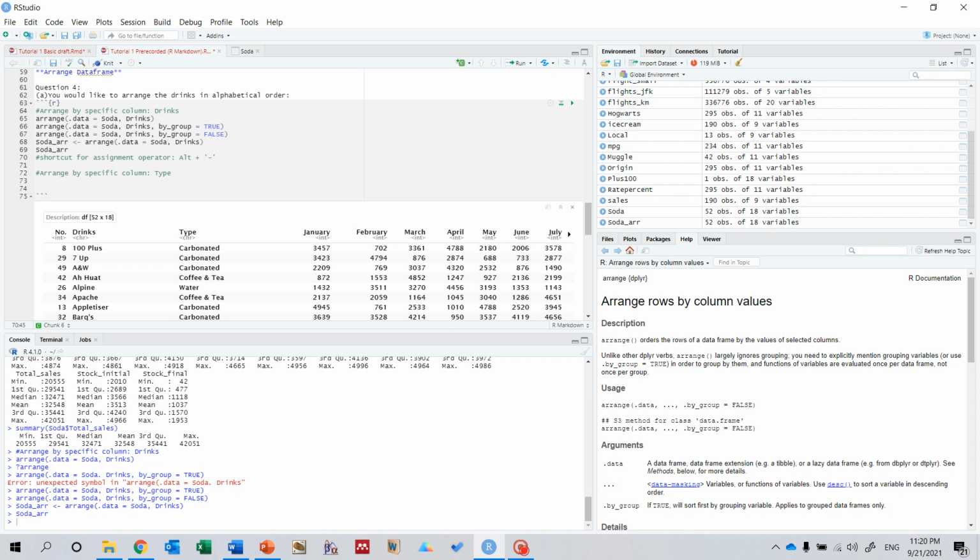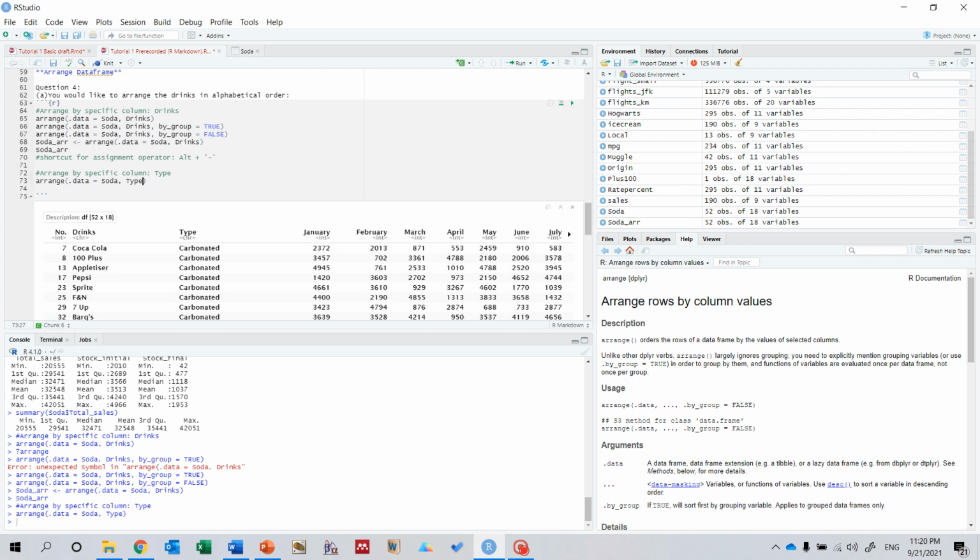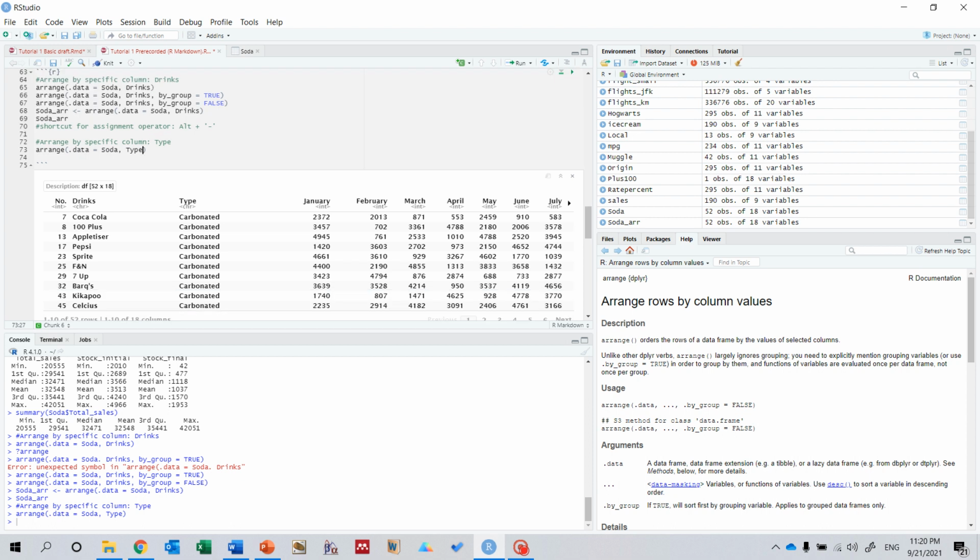Now try to arrange according to type of drink. It is the same thing, so we just use arrange, data equals to soda, and now we go with type. We just type type and press run, and you can see they arrange according to type instead of the drinks.